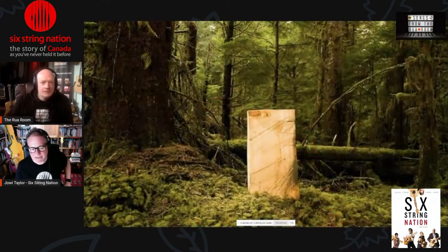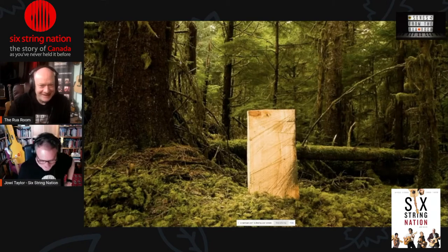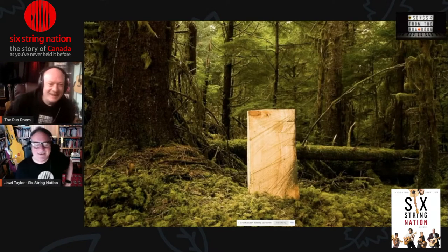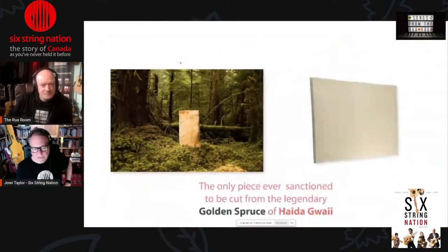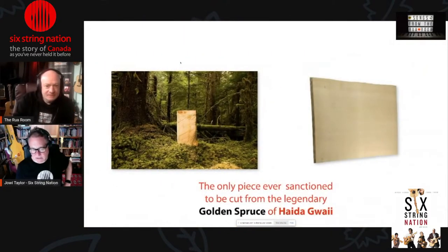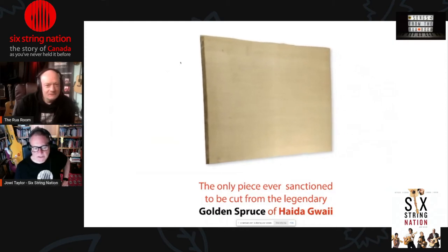First of all, we stood back and looked at this remarkable piece that had come out of the tree. Pretty much perfect. Wow. We went straight. Well, Leo said, it's yours now. You got to carry it out of here. Away with you. So I hiked back through the forest with this on my shoulders. And we took it straight to a mill, where we planed off these two pieces looking just like this to book match, and sent those off to the guitar maker's workshop in Nova Scotia, bundled in blankets.